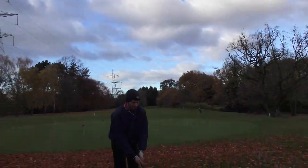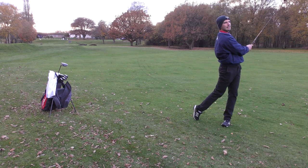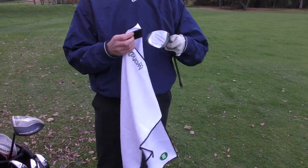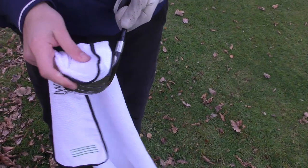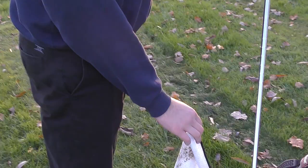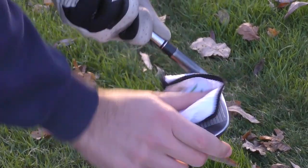The GrooveTowel and the GrooveTowel Brush is the easiest way to clean your grooves as you play. Designed with modern technology for modern golf clubs, the Revolutionary Groove Brush quickly and easily removes stuck-in dirt from the grooves without scratching the club face. Attached discreetly to the Waffle Weave Microfiber Towel — which can hold up to 400% of its weight in water — the Groove Brush is always easy to hand. The GrooveTowel comes in a tri-fold cart design or the larger player's GrooveTowel MX size, with various colours and options for business or society logo embroidery onto the towel itself.